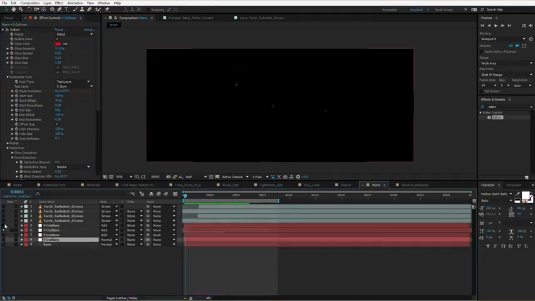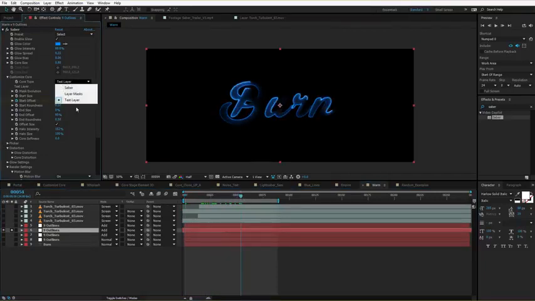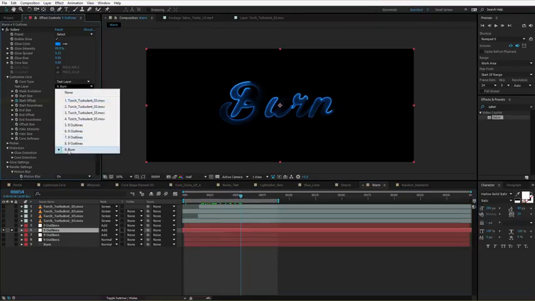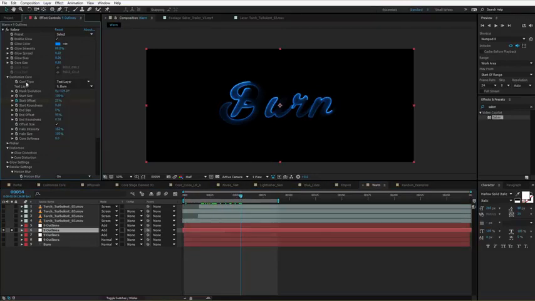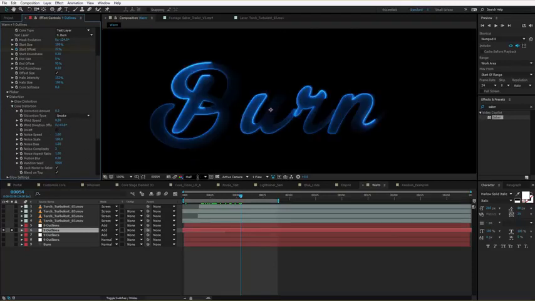And just to give you an idea on how this works, basically what you do is you switch it to a text layer and you set the text layer to your editable text layer, and it simply uses that just like it would any kind of a mask. And then again, we have the alpha mode set to mask glow, and that keeps the core on the outside. So if we went into the core distortion, we would see that effect on the outside.